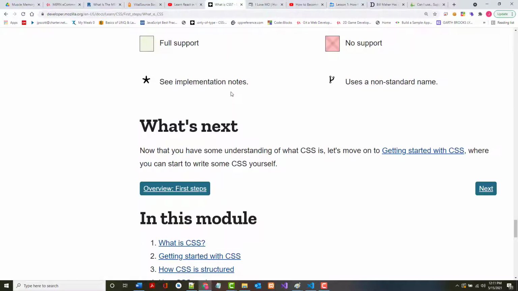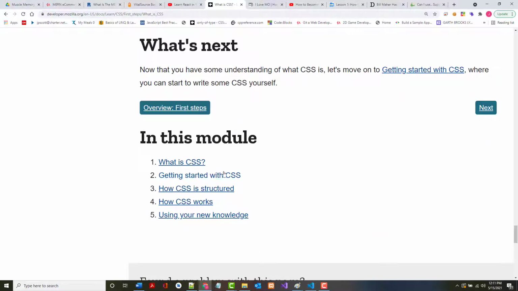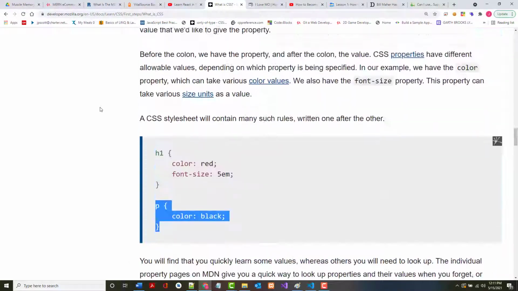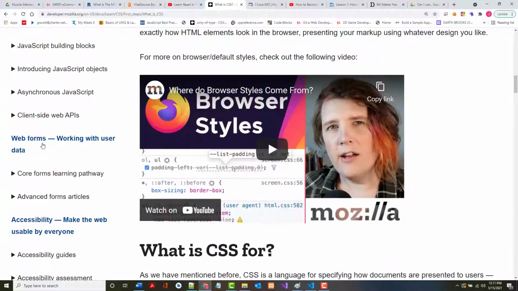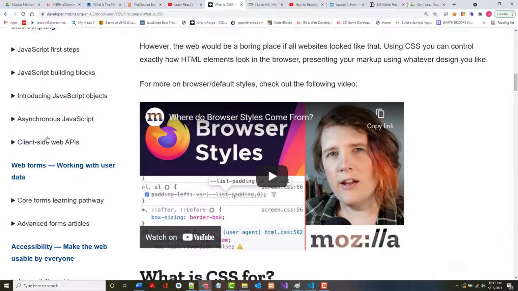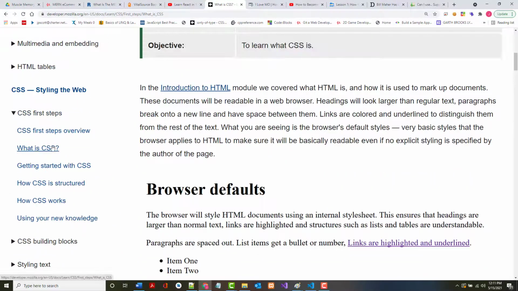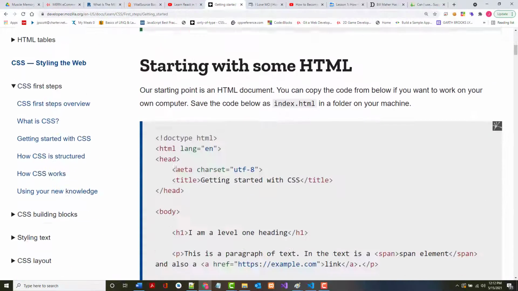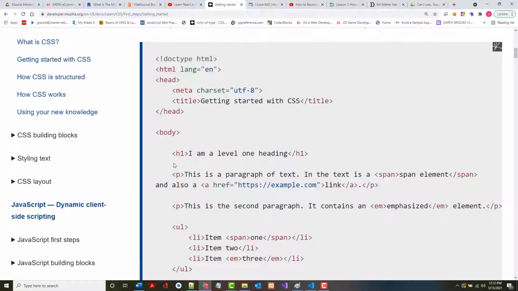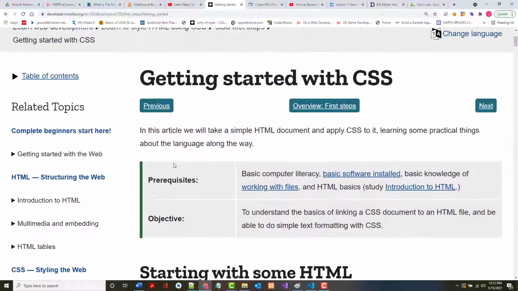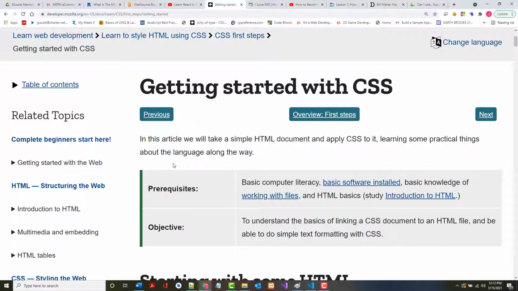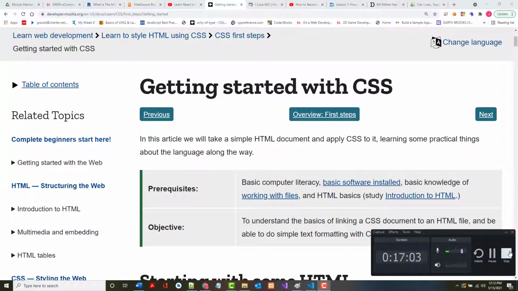All right. That's pretty much it for this first one. So we have jumped through the what is CSS for section. That's what we touched on. So next will be the getting started with CSS. They're going to have a big document, and a lot of it will be very similar to stuff we've already covered. And I will see you with that particular example in just a couple minutes.